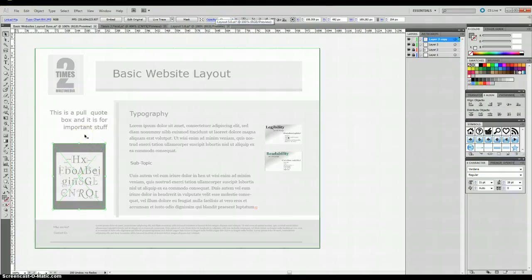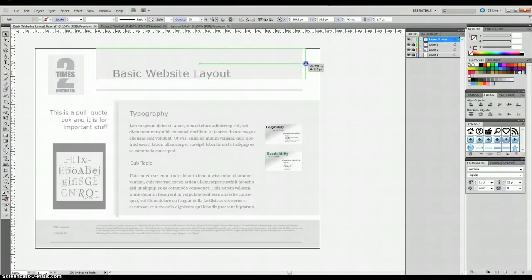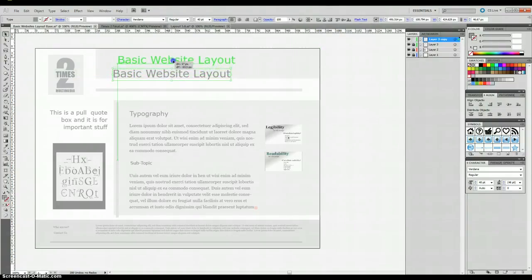Okay, so we lost our topic headings. So in order to allow room for this, I'm going to go ahead and just take this box and bring it on up, and I'm going to pull it on out to the edge of the page. I'm going to move up our header here.